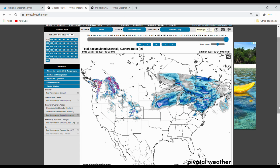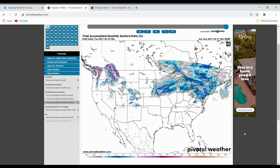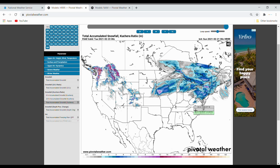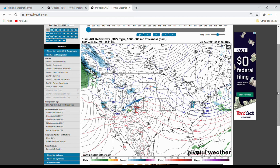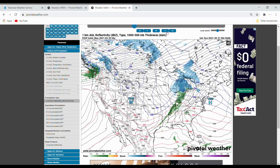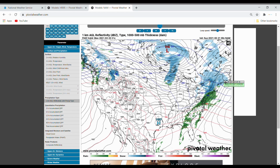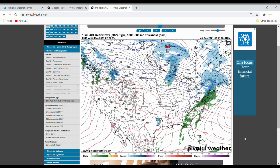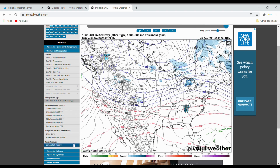You're not going to be seeing more than the 3 to 6 category with most of these areas, except for that one area in Iowa seeing more than that. But overall, just a very weak storm, but that I-95 corridor is filled in a little bit more than the NAM has. The NAM has our second scenario, the more rain scenario. So this does the exact same thing in the central United States and moves into the Northeast. Look at this picture. Right here, you have a lot more rain. That means those lower layers are much warmer according to the NAM. And that leaves the entire Boston to Washington corridor in the rain.